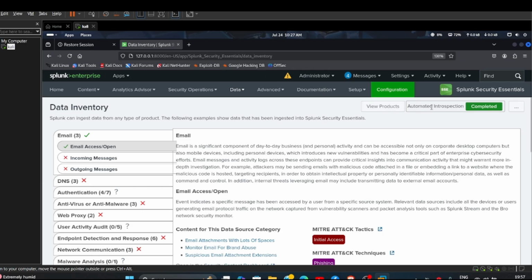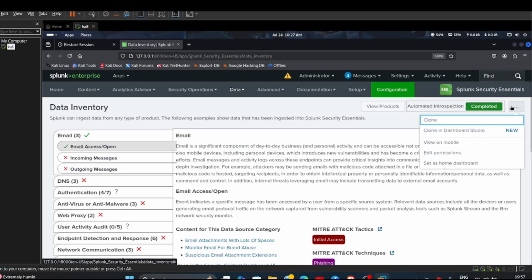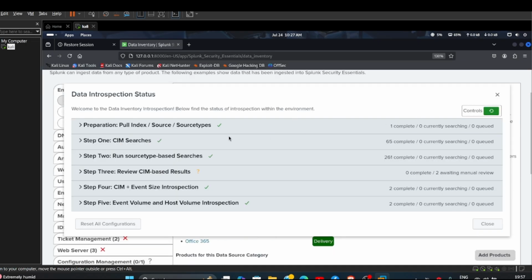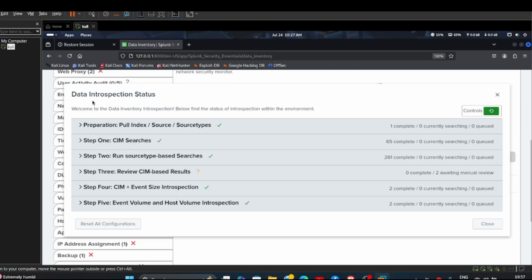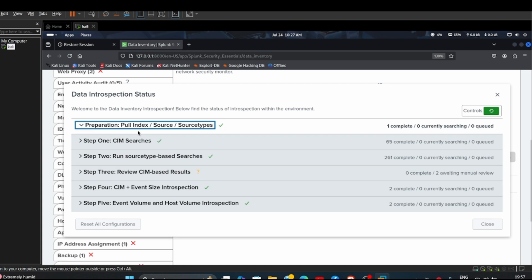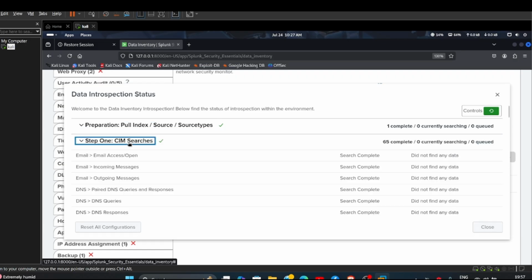View product and automated introspection. What is automated introspection actually? Basically, introspection means it will automatically correlate all the data. So it is named introspection status. Preparation, full index, source and source type, and CIM searches.